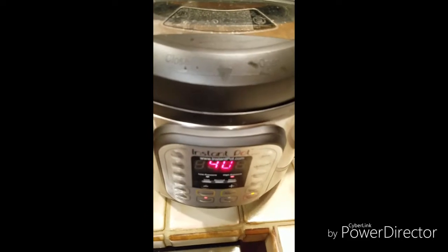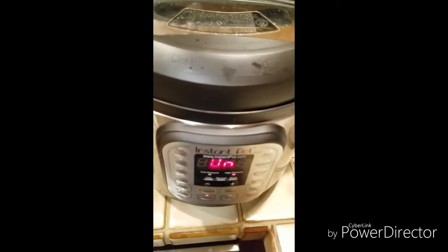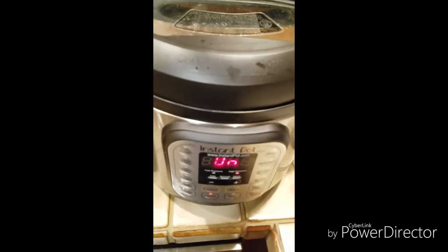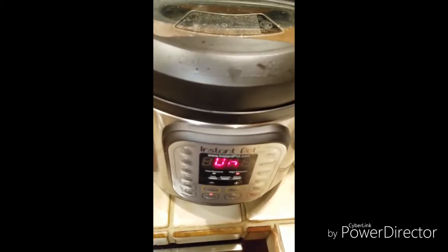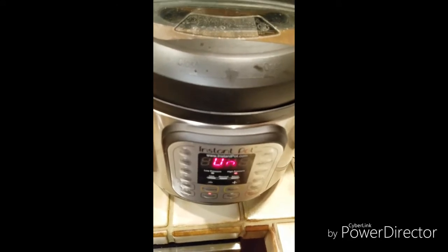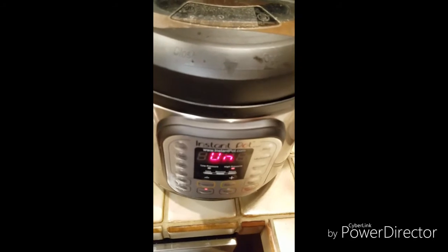And then the other thing is, because there's so much water in there, if you did a quick release, you're going to get kind of a geyser maybe of water, steam, craziness. So you want to do a natural release on this. But if you do it in jars, make sure the lids are on loosely. But you can always do it in the cans and then put it in jars if you're going to give it as gifts or whatever.